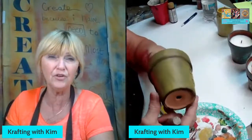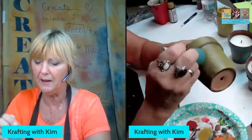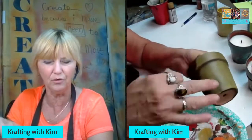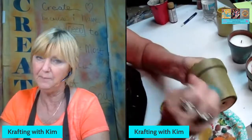If a person wanted to with these, you can actually put a seal coat, like a clear seal coat on top of it. And that will protect it a little bit more. And they actually do make matte seal coats. So if you want to keep that little distressed aged look, you could do that. Keep it in that vein.